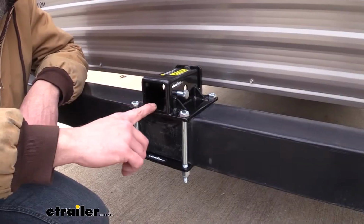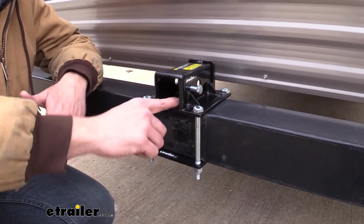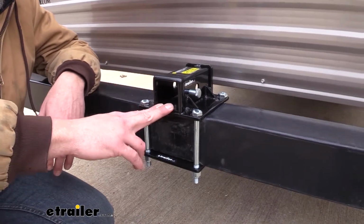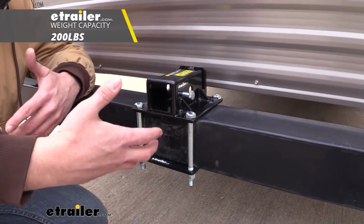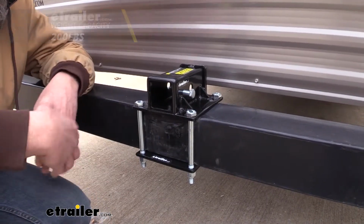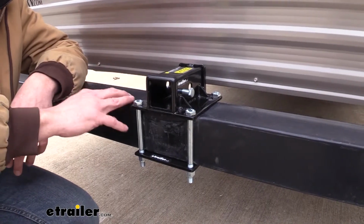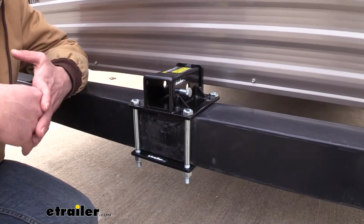Now this gives us a 2-inch by 2-inch receiver tube opening. That's where we get the class 3. Any accessory you choose to put in there, you want to be sure that's rated for class 3 use. And it's going to have a 200-pound limit. We don't want to exceed that with whatever item we're putting in. And you also want to check with your bumper, or with the manufacturer of the bumper, to ensure that it's rated for that weight. If not, go off whichever number is the lowest.